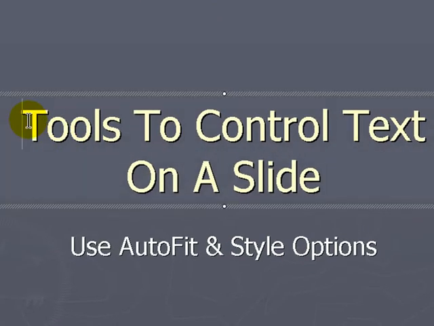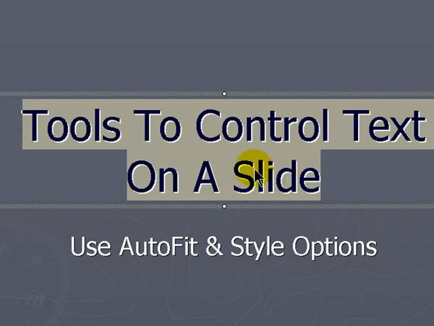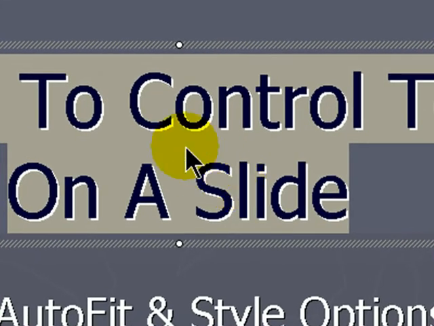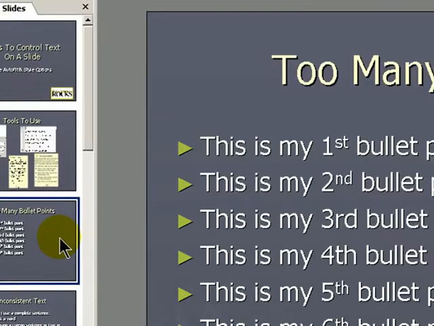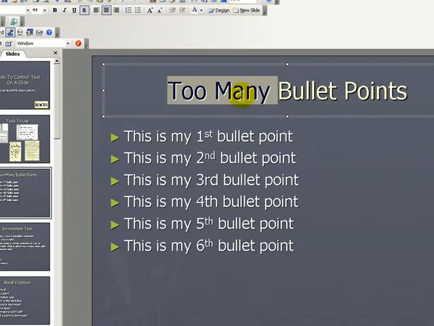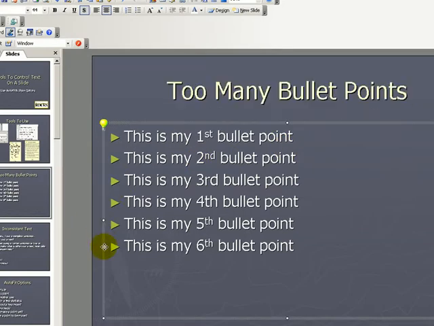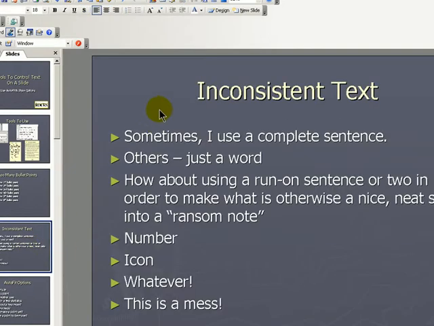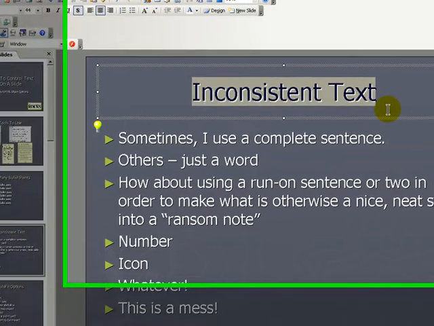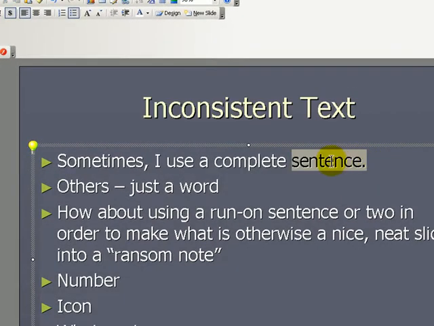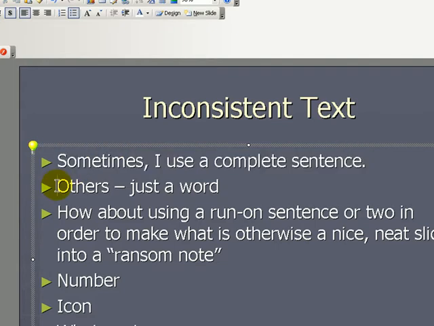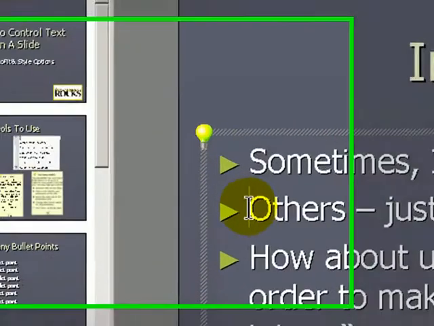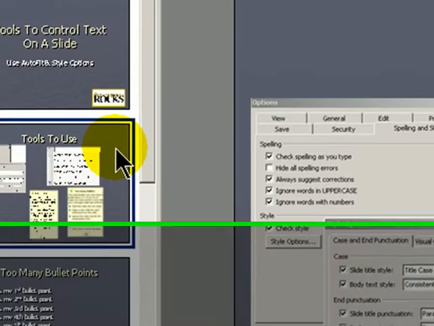I'm Danny Rocks. In today's lesson, I'm going to demonstrate the tools available in PowerPoint to control not just the amount of text that you use on each slide, but also the quality of text that we put on a slide. We want to set up a tool to avoid having too many bullet points per slide. We also want to put in effect a tool to prevent this disaster, inconsistency in text. It's your choice to write complete sentences for each bullet point or not. What is important is that you be consistent in your choice. Let me show you how we can put these tools into effect.